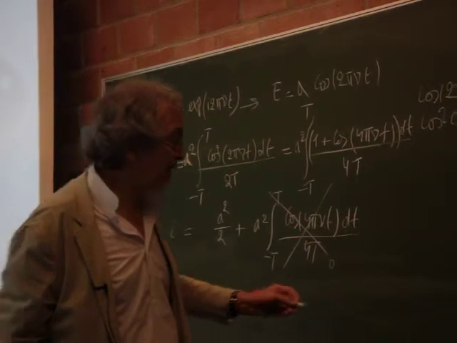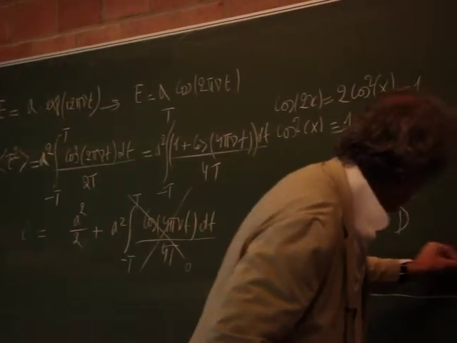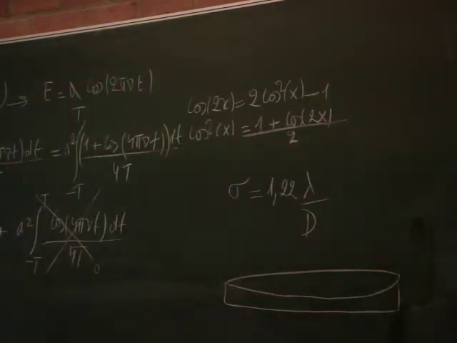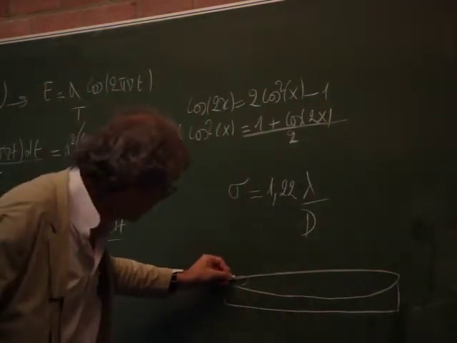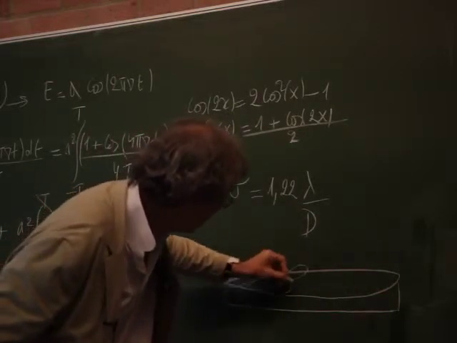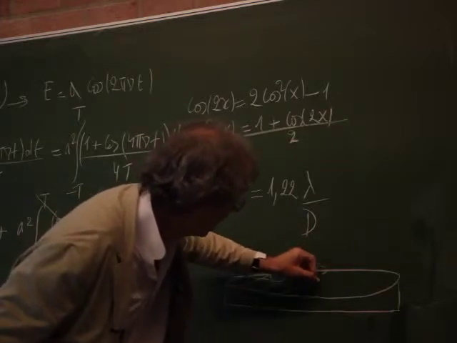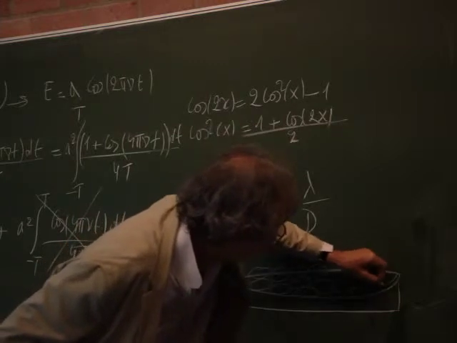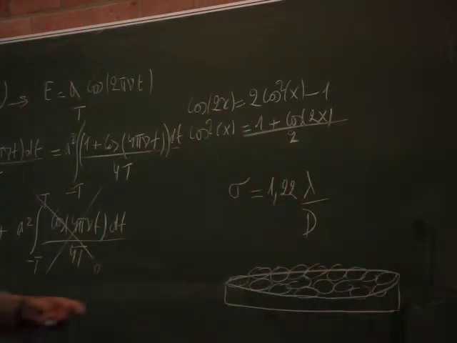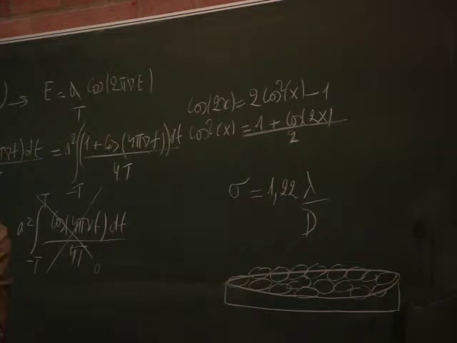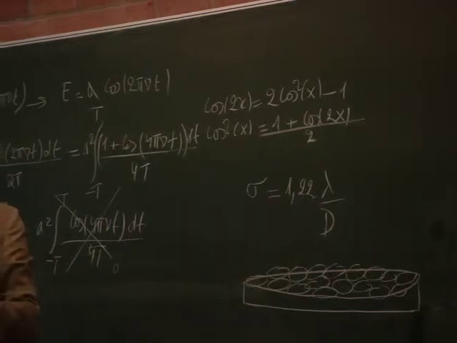Now, if the diameter of your mirror is much larger, then you may think of it as if many individual and independent atmospheric cells were passing over your telescope. And one thing I forgot to say is that the lifetime of a single atmospheric cell is probably of the order of 1 millisecond. So a thousandth of a second.